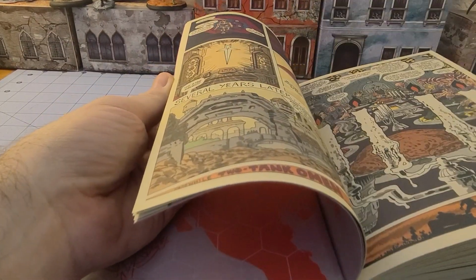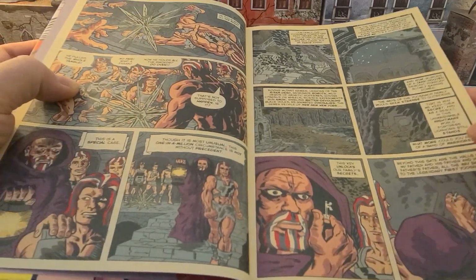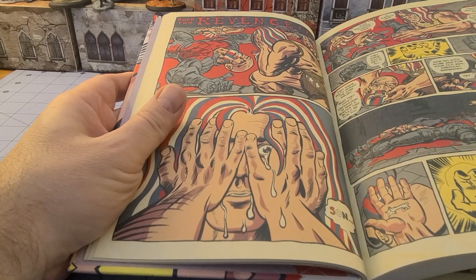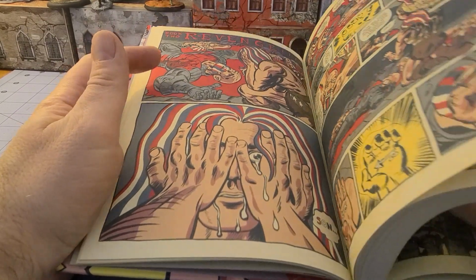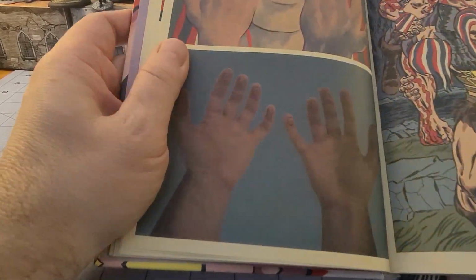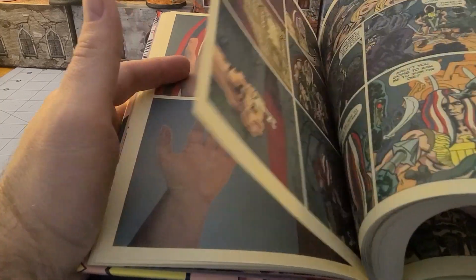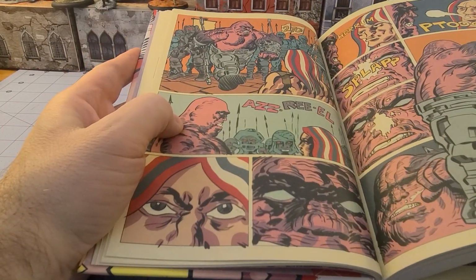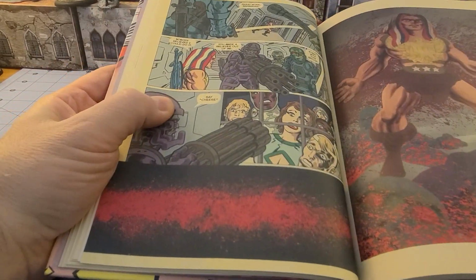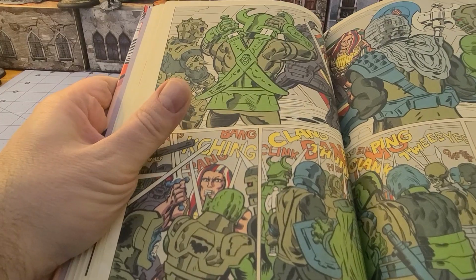There was a page earlier, I know. Just piles of text all over the page, setting things up. That to me is very much a Kirby trait. And it's interesting because there are times where you have a lot of experimental stuff going on with the layout of the page. Very much in the vein of Kirby's collages in some of those late 60s issues of the Fantastic Four, all the various New Gods stuff from DC. There's just some very interesting techniques going on with the art. And it's just really nice.